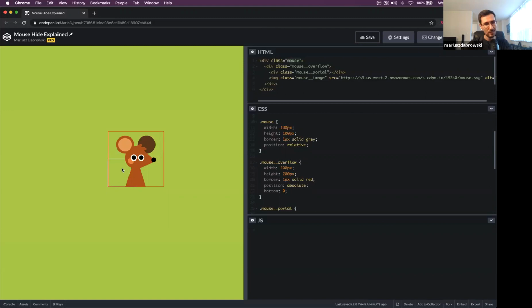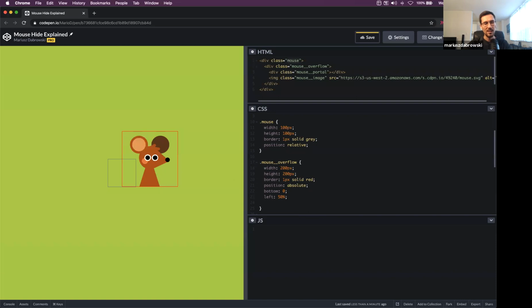And now we see that our overflow container is aligned to the bottom edge of the container. So now we want to position it at the bottom center though. So let's set left to 50%. And what you might see is, oh, it's in the center, but it's in the center relative to the left edge. So that's a little weird. We actually wanted to center this entire container and not the left edge, because this doesn't look like it's centered to me inside of that container.